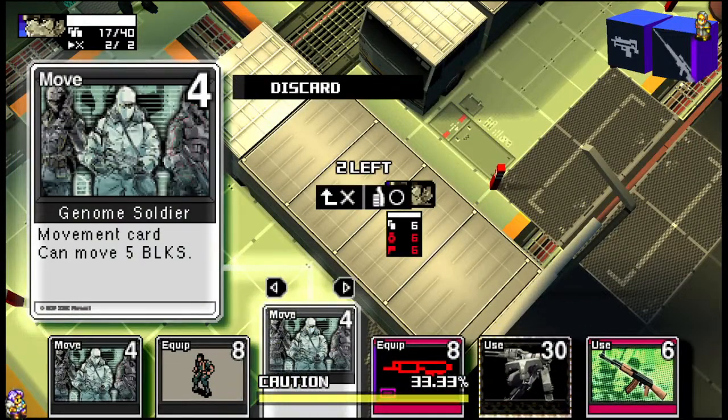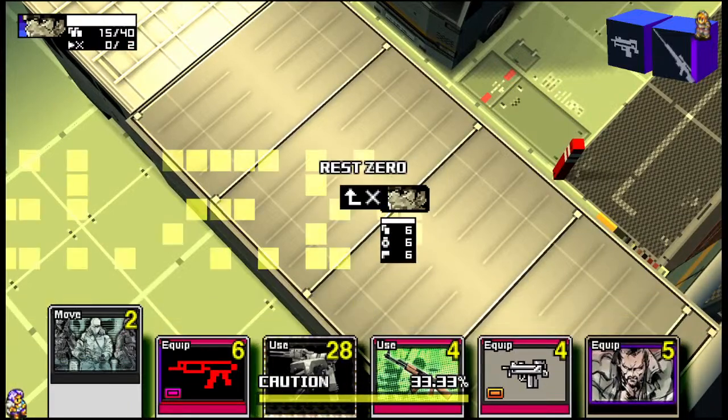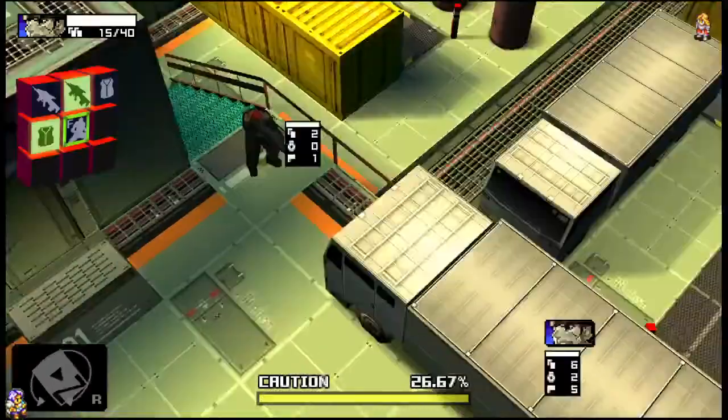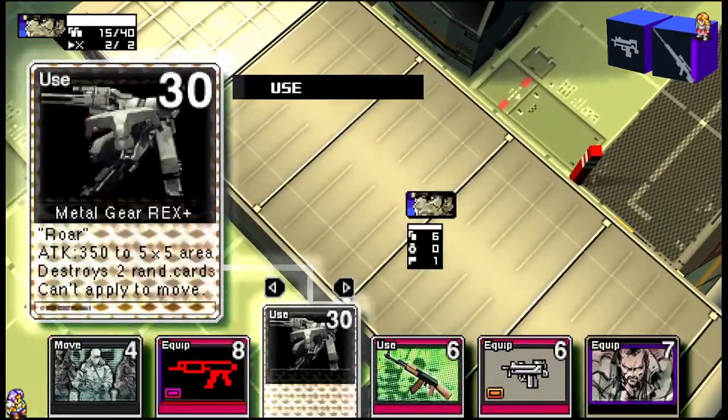Alright, we're going to need to discard some stuff. Going to get rid of infinite ammo for now. Ingram's going to be better here. We got a life leech. I really should have been making more use of the life leech, but without an equip up, we're kind of in a bad spot there.